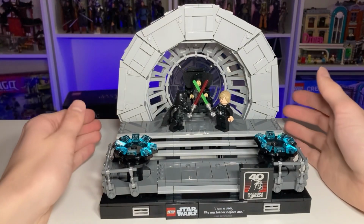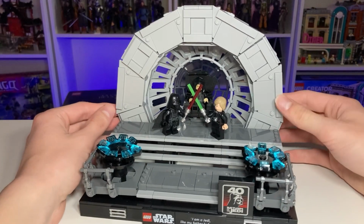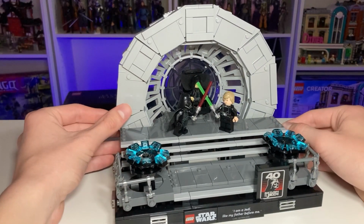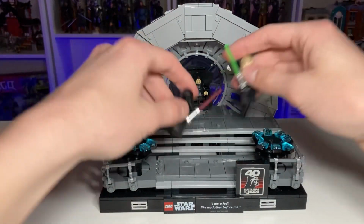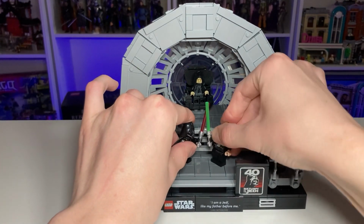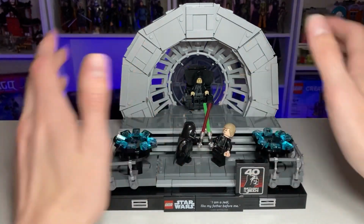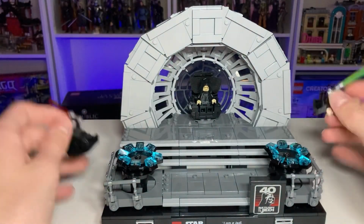Here, I've added the figures on so you can see what this set looks like with the minifigures attached, and it really adds so much. Come on, they look so cool up there displayed. Now, you've got two studs up top and two studs down bottom. But the problem is the two studs on bottom are a little bit closer to each other than the two open ones on top. So you can't really get your minifigures positioned properly.